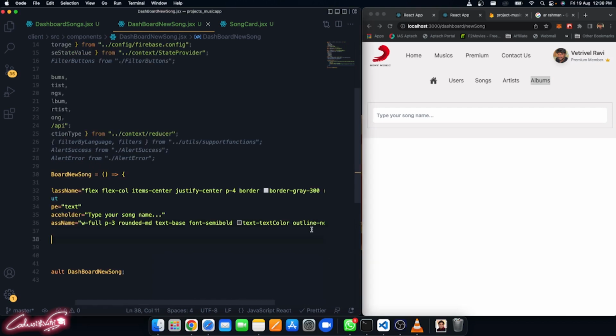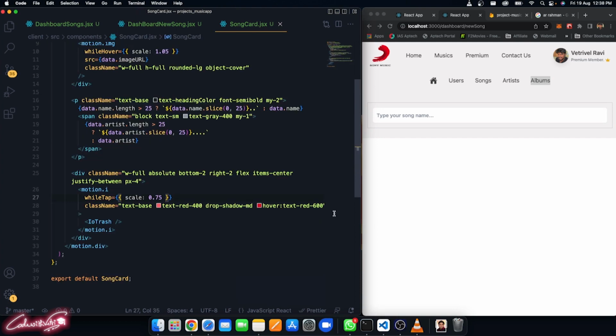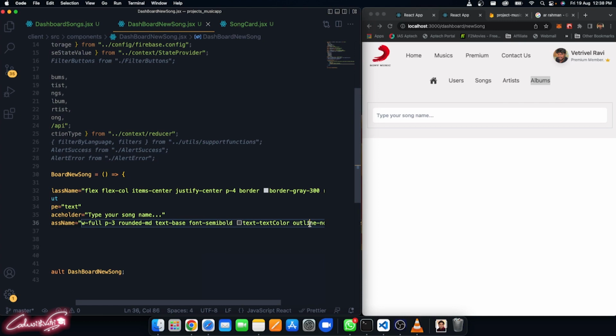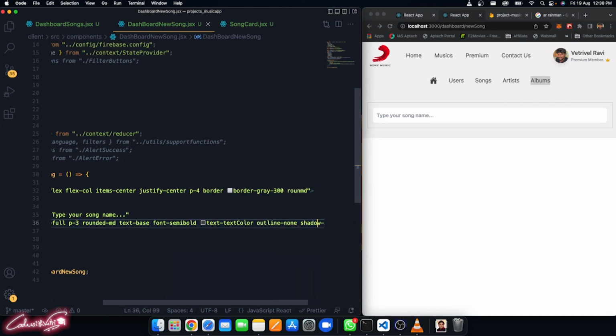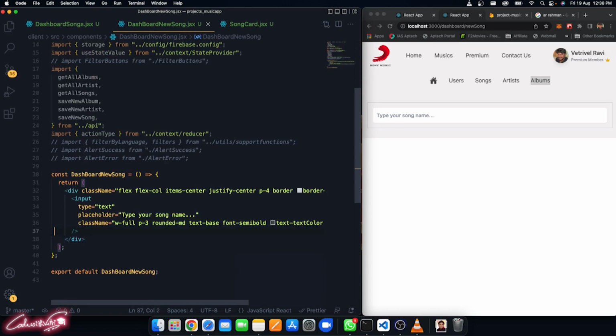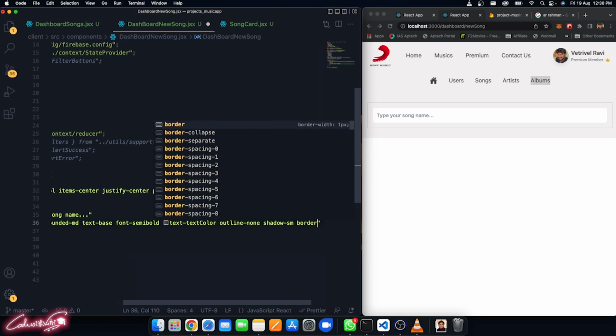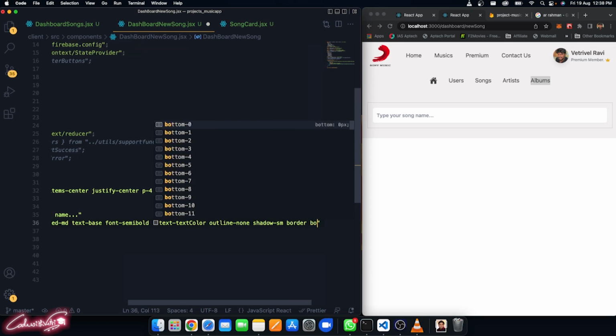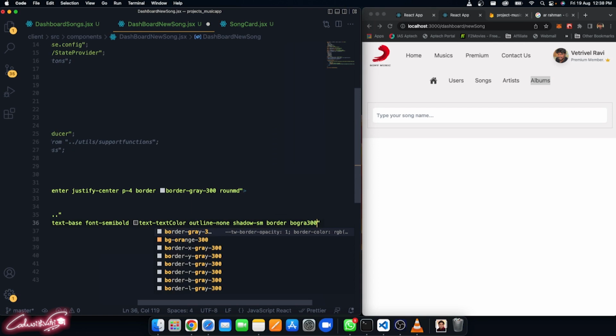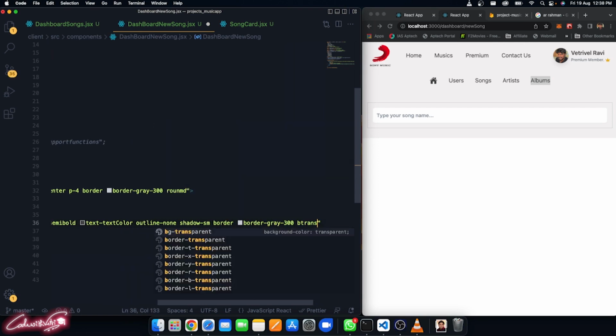And next I need to add the border also, because we need a border. So border, and border-gray-300, I'm going to use that color, and bg I'm going to set as transparent.